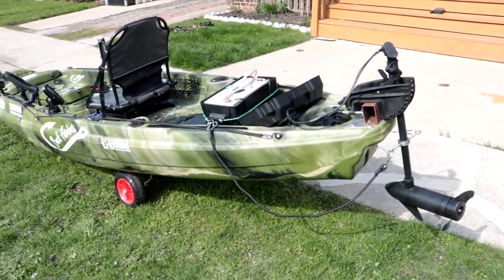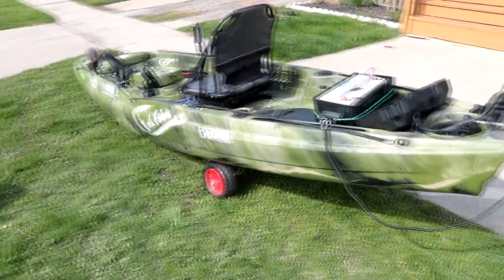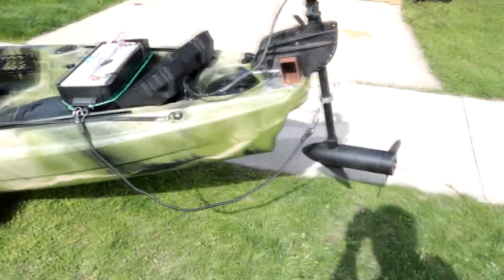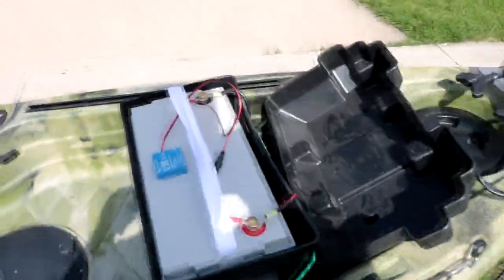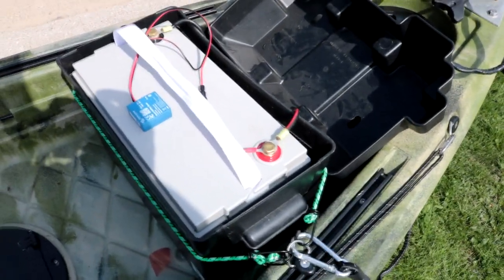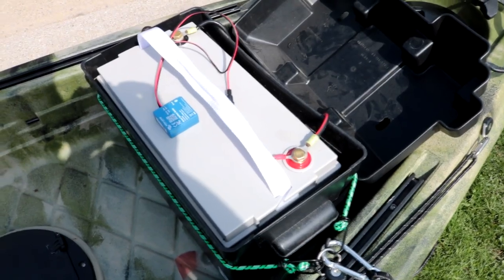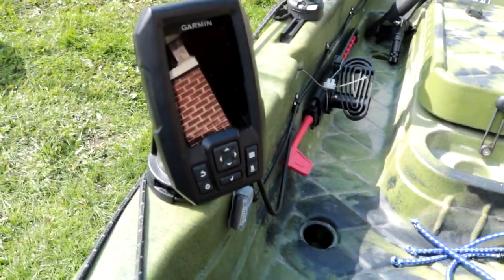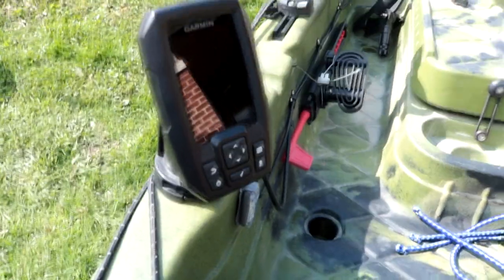All right, everyone. So right there is gonna be the new toy. This is a Maverick, I think it's a Winner kayak. And I got a 45 pound thrust trolling motor built on the back with a lithium ion battery. And I got the sensor that runs off of Amazon right there, you can check that out. This is a LiFePO4 100 amp 12 volt battery, so it's actually going to be a lot of juice that runs for a long time. I also got a Garmin Striker 4 that we're going to run, and we're going to see the depths, the fish, all that good jazz and everything.